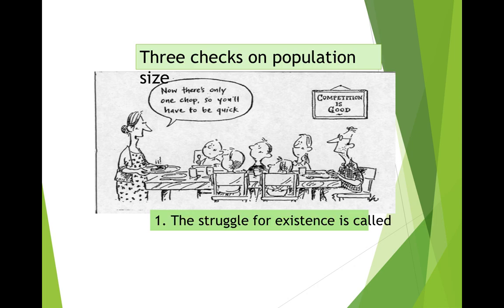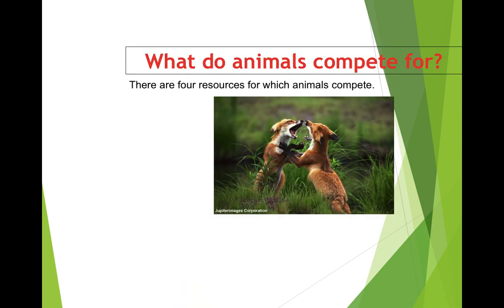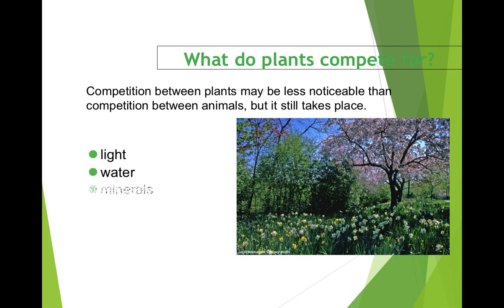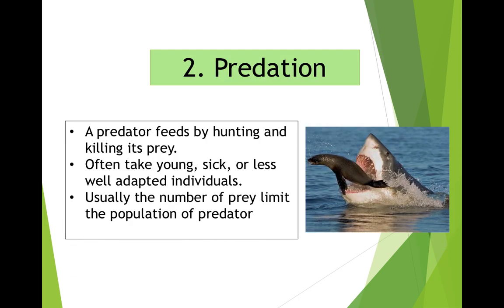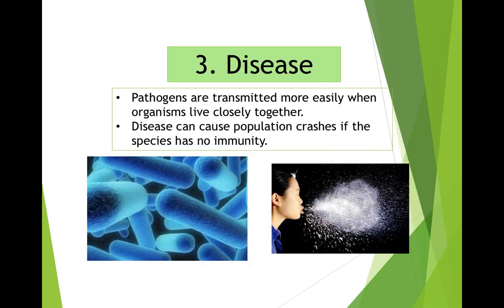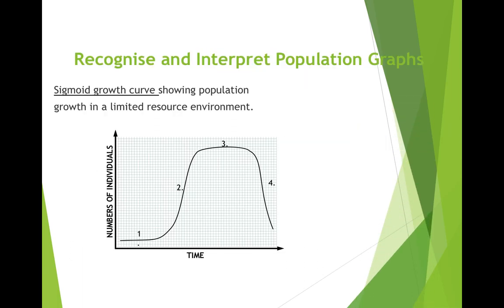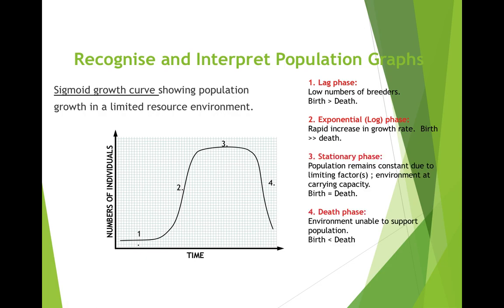Now, we look at all of these. Let's see. I'm going to scroll through some of this just to save time. Of course, what are we competing for? What is predation? What is disease? Now, let me get to this. This is the image I wanted to get to explain to y'all. This is a growth curve. It is very important that you understand the parts of this. Now, each of these are numbered, and there's a great labeled chart in your textbook.